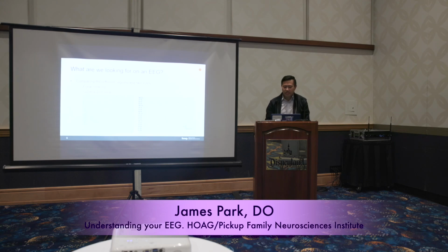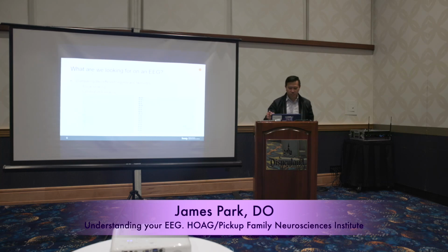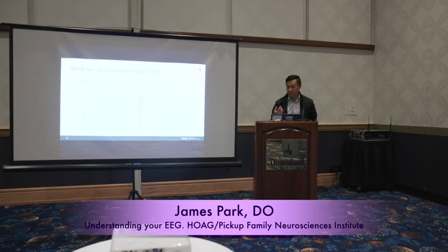So what exactly are we looking for on the EEG? Like I said, comparing the different regions and the two different sides. For instance, there may be focal slowing. As you see in the first picture here, I don't know if you see my arrows. On the bottom of the page, you'll see it's a little bit slower here than in here, right? That suggests that region of the brain has some dysfunction there. That can sometimes be a hint for where things could be going on. The second picture is more of a generalized slowing. Sometimes when patients are in the hospital, confused, or on medications, you may see more generalized slowing as well.